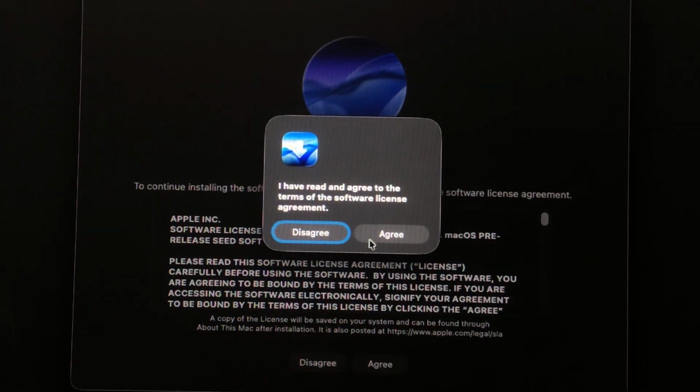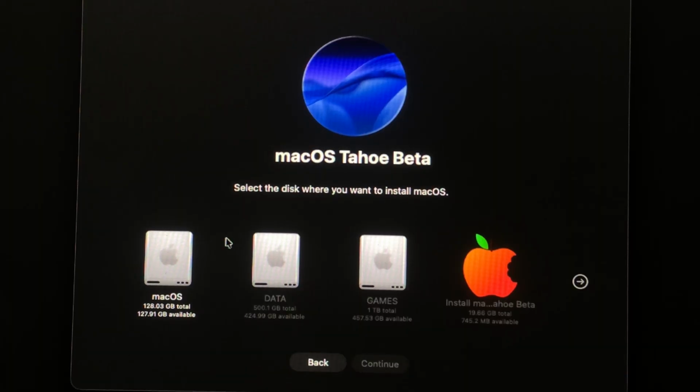Agree. Now select the disk that you've already formatted to install macOS. Click on continue.